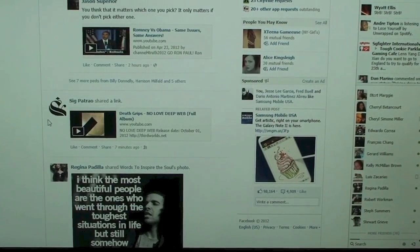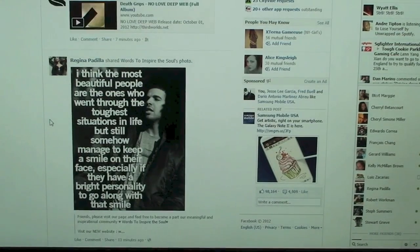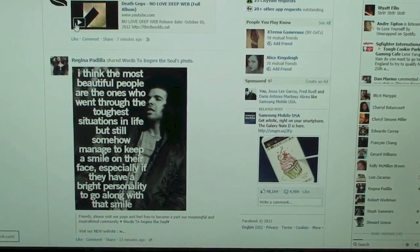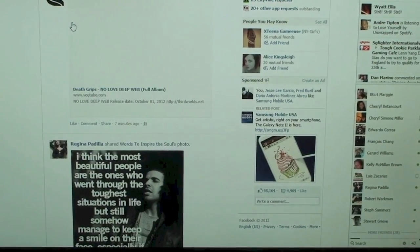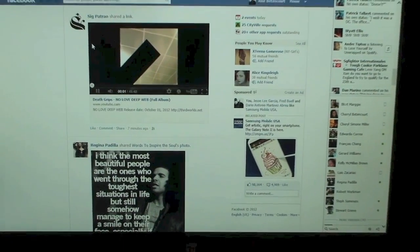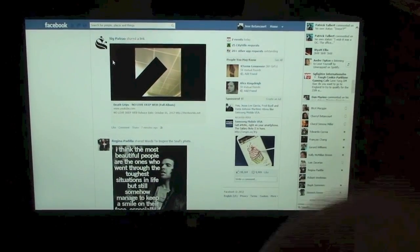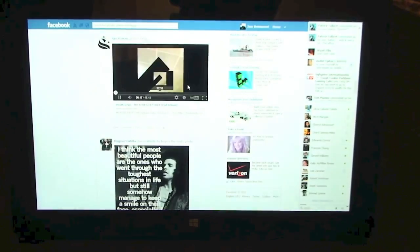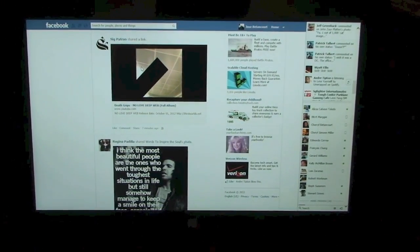So back to why I chose the Surface. Well, I nearly went back to an iPad, and the Google Nexus 10 was announced as well. And because I truly enjoyed the experience with Nexus 7, I figured it would be a perfect match to go back to the 10. And here I'm playing a YouTube video that was on somebody's Facebook page. And there you can maximize and minimize the resolution.